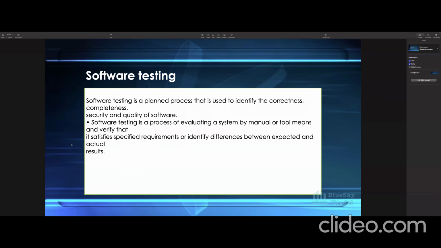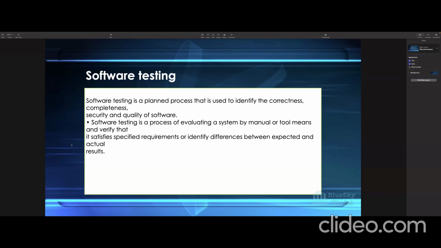So now we've come to the bigger picture. We've come to software testing. We are software testers. We are QAs, quality assurance testers. So now this is the bigger picture, software testing. So what is software testing? So I remember I told you I was going to bring the two words together, which is software and testing. Now I've brought these two words together.